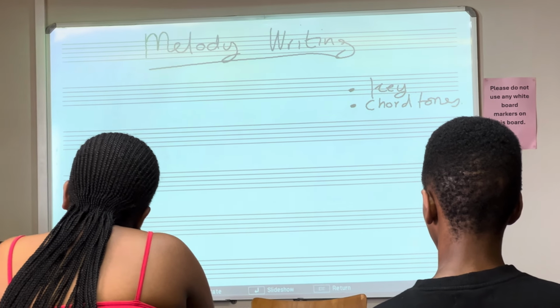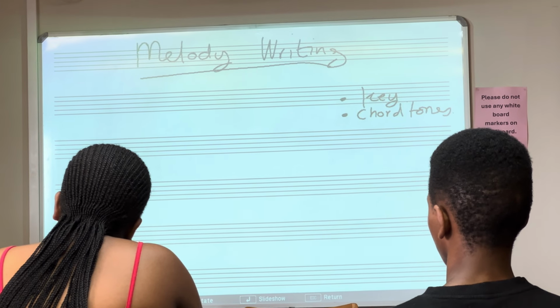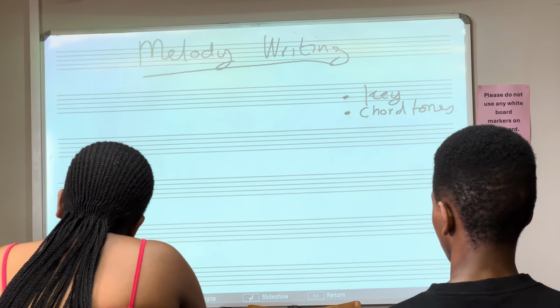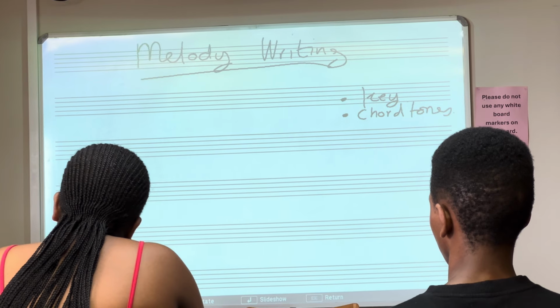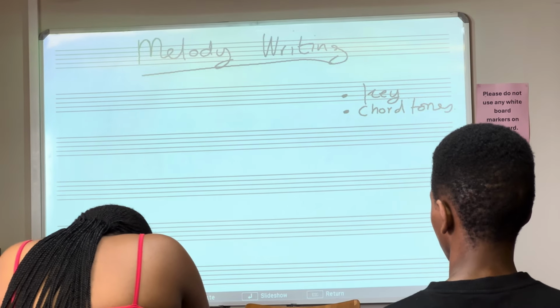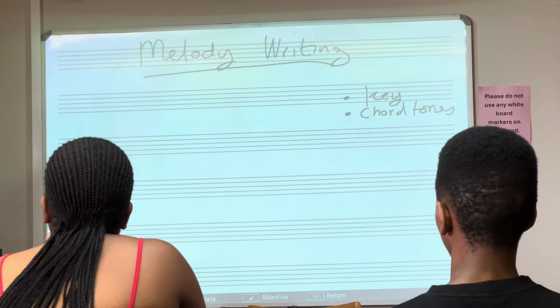So if you see a melody now, it's going, still around the C chord as your chord tones. Who's confused with that?